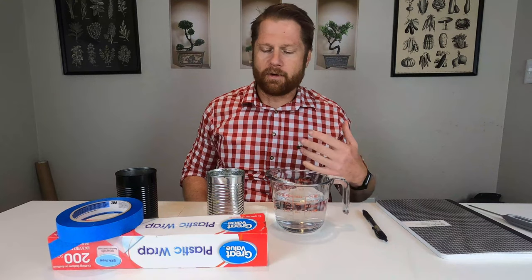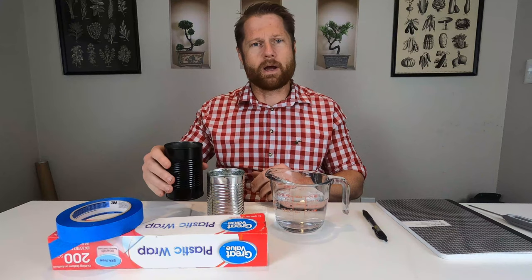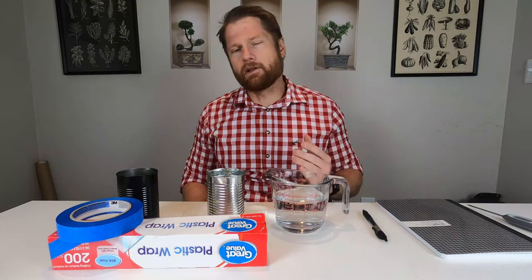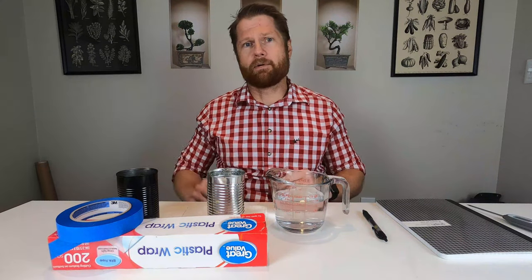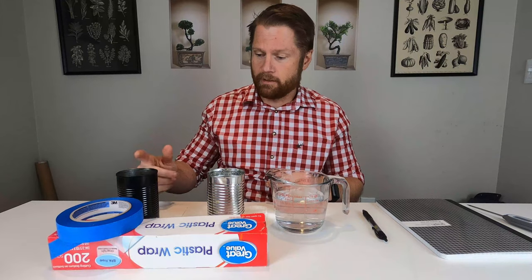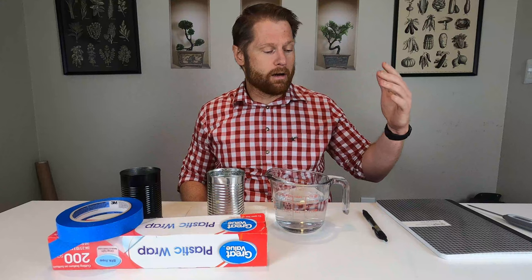Why do I say a cup and a half? Because that is going to fill it up a little bit more than halfway. I don't really care how much you use. If you want to use a cup, that's fine, as long as you use the same amount of water per can. So if I'm using a cup for this can, make sure you use a cup for this can.